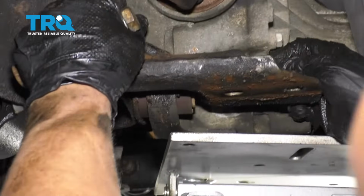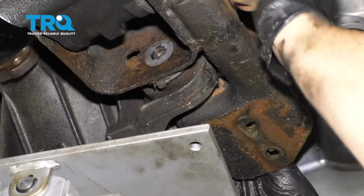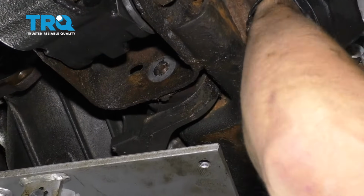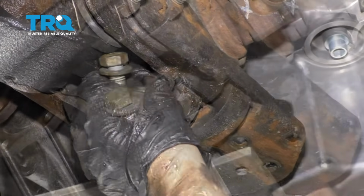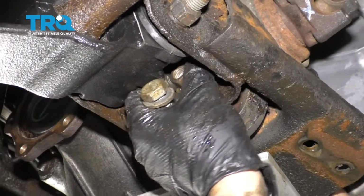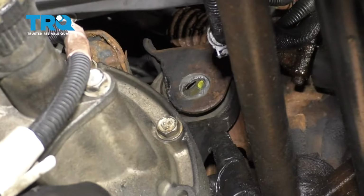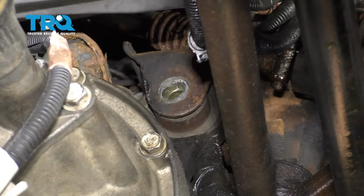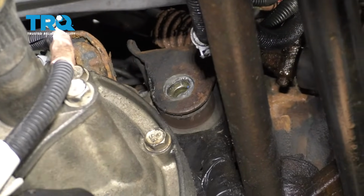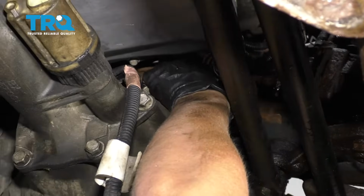And take these bolts. Just line this up and put the nut on. And then this mount, I'm going to have to lower this down a little bit. Just get that lined up. Oops. And slide the bolt through there, and the nut on the backside.